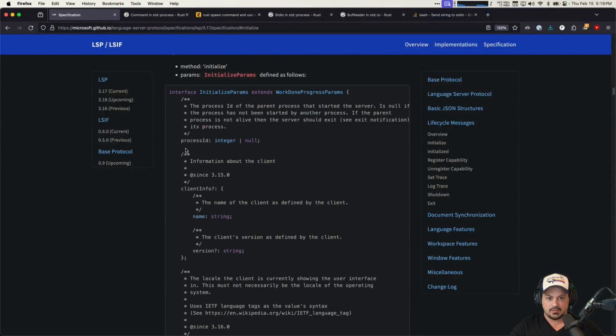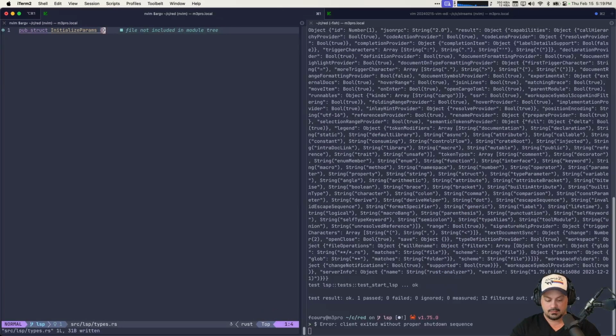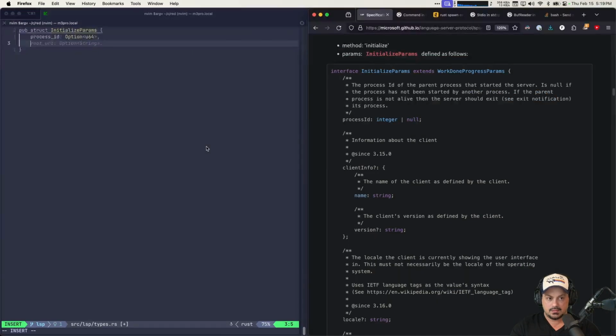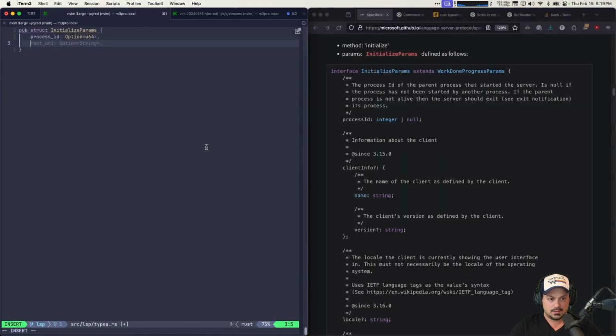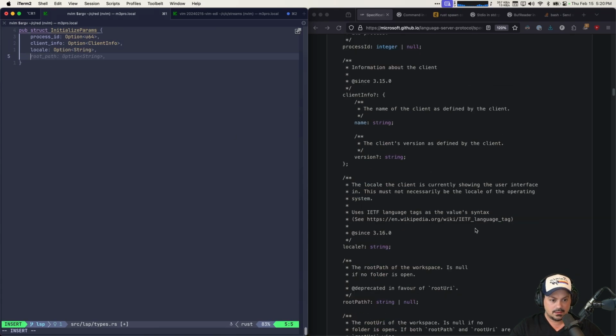And let's see what we have here. We have process ID. It's going to be, yes, an option U64. Let's put that there. Then we have client info, which is going to be client info, optional as well. Then we have locale, option string. What else?